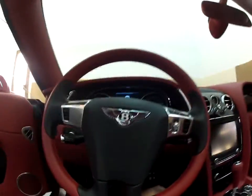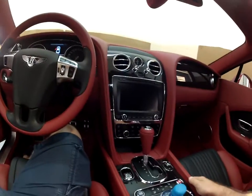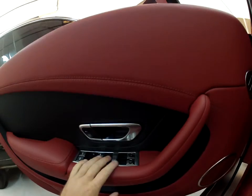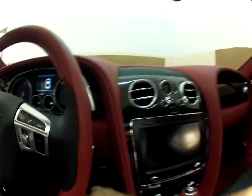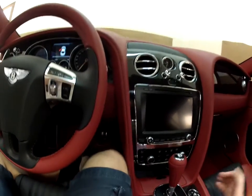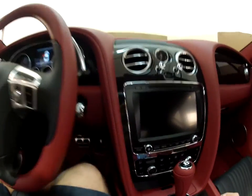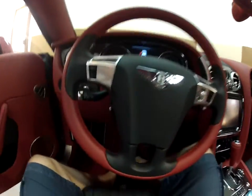Here's the interior — quite a nice interior, well specced out. The leather is really upmarket. You have buttons here to open the fuel tank and the trunk when you're in the car. You have the PDC sensors. This car has a reverse camera — it doesn't have a 360 camera but it has a reverse camera — and it has all-around sensors, so that's useful. Traction control — we don't want to play with that because it's not our car.